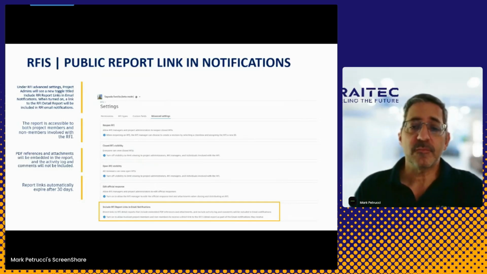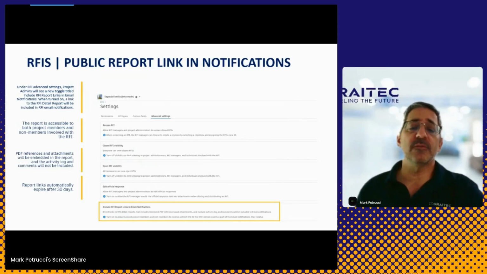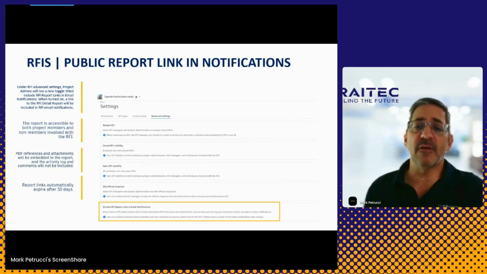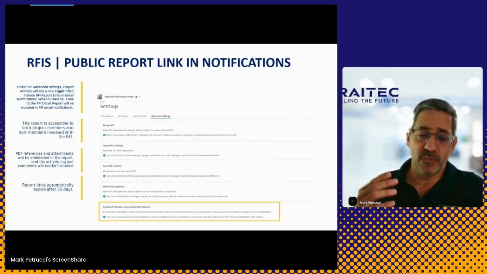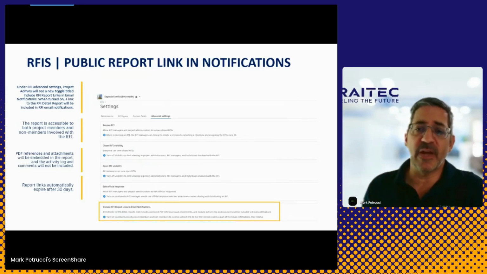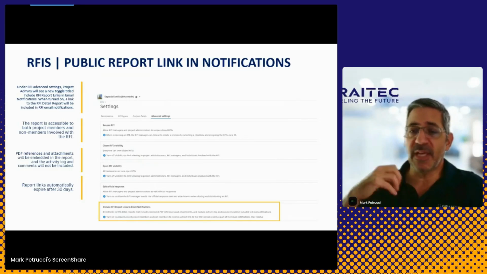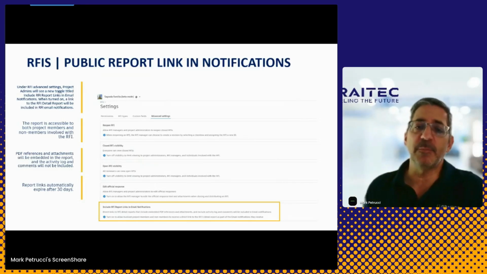So as a result, you guys have had to download the RFI report manually, then send it to the collaborators, and in addition, download any of the references and send that to them as well. Many times we had to simply export out to PDF, and then we would send the PDF off to whoever we wanted to share that RFI with.